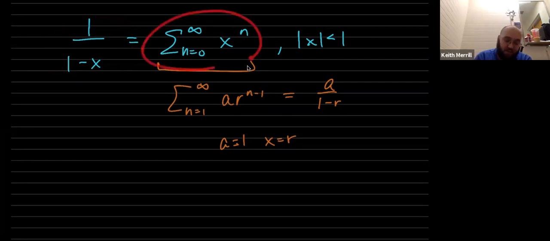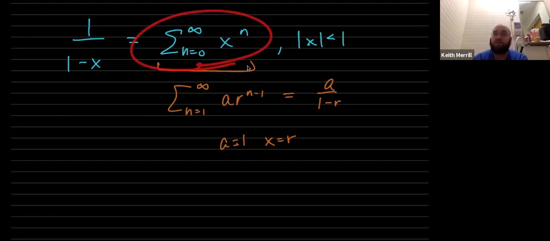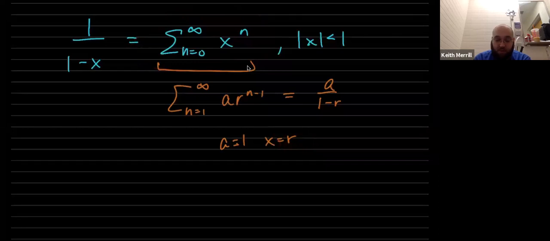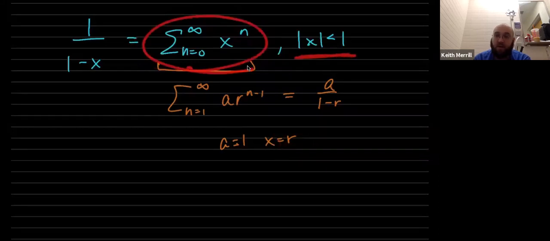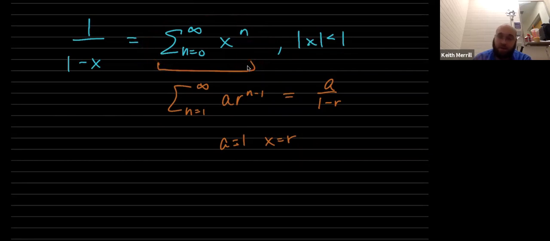An expression of this form makes sense for all the x values such that when you substitute in, let me try this again. This is a function whose domain is the set of all the real numbers that, when I plug in that real number, I get a convergent series. So we know that no matter what real number r I plug in, we would get a geometric series with r as the common ratio, and we know that converges when the absolute value of r is less than 1. So we'll think of this as a function defined on all the x's which are less than 1 in absolute value. In other words, the domain is -1 to 1, open parentheses, because we're not including the endpoints.